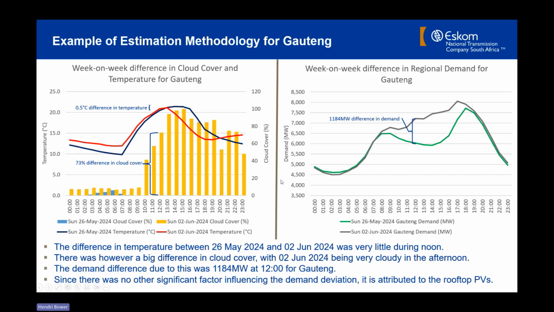There are lots of small things here and there that I assume, lots of checks and balances, but I do believe that this gives a very nice high-level example of what's happening in terms of trying to determine what the impact is of the rooftop PV.